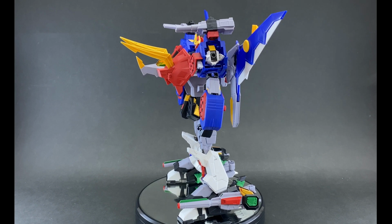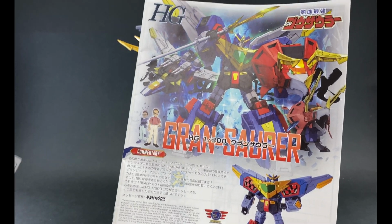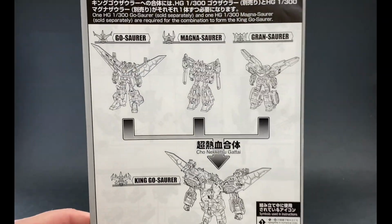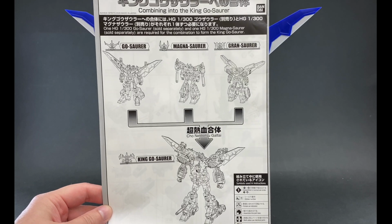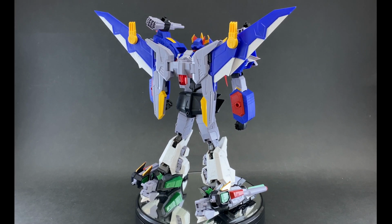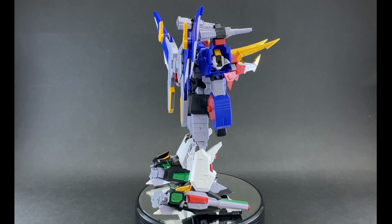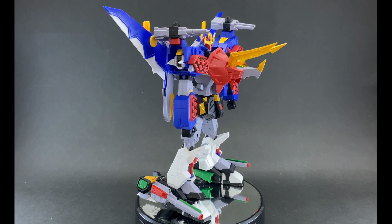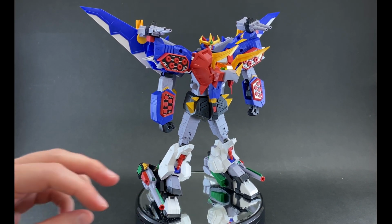Now what's interesting about this thing is, of course you've got the regular instruction manual here for the Gran-Saurer, but to make the King Go-Saurer, it actually has its own separate instruction manual for combining into the King Go-Saurer. So that is quite interesting. It took me a little bit of time to get this thing all combined together. It wasn't very difficult to do, but it just takes time because you have to take apart 3 different kits, and then you have to put them all back together in different and unique ways compared to how they were before.